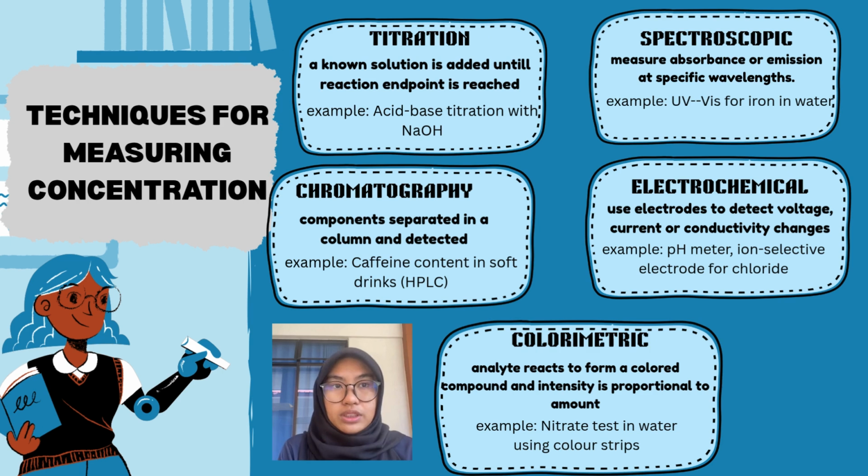So third, we do sample preparation. We prepare the sample to make it compatible with the selected technique, for example, dilution, filtration or extraction and digestion. Fourth is measurement. We use a specific method to analyze the sample. For example, as I mentioned just now, we use titration, spectroscopy, chromatography, gravimetry, and electrochemical.